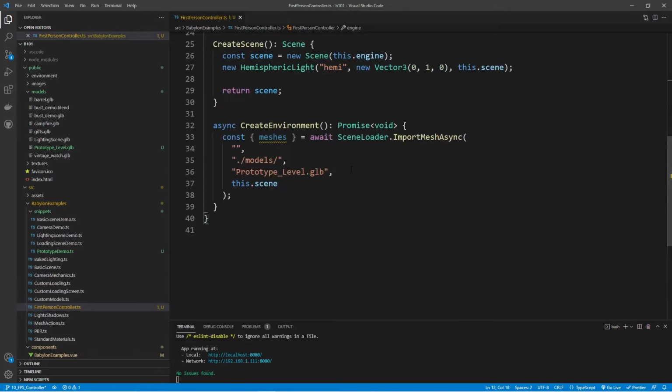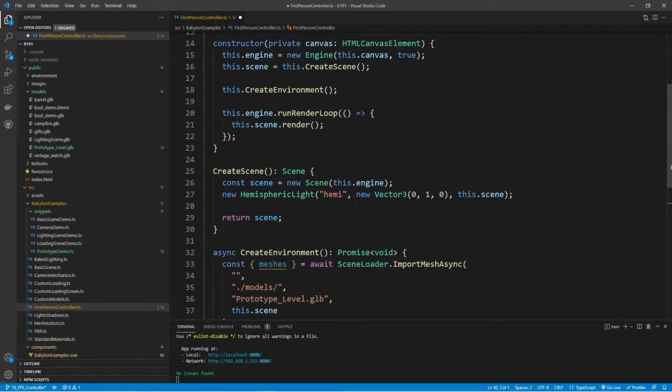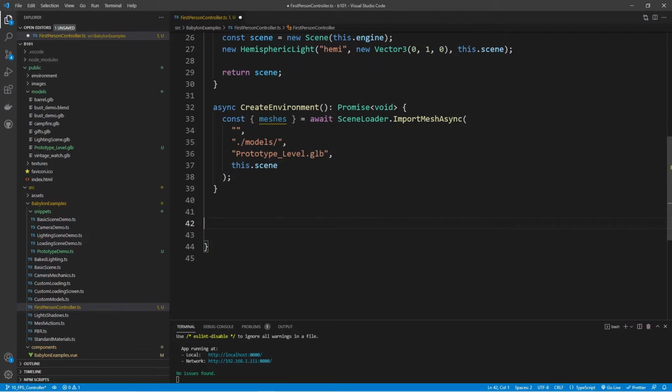At the very bottom of this class, let's get started by first adding in our camera. Right now, we have no way of seeing anything in our scene because the camera is the eyes of our scene. So with no camera, we can't see anything at all. So let's add in our camera first. I'll create a new method. We're going to say create controller. This is not going to return anything, so we'll set that to a return type of void.